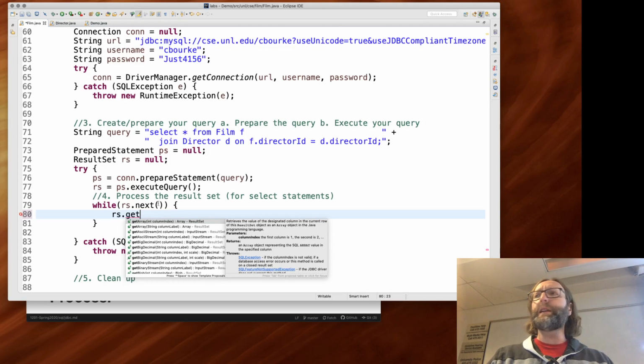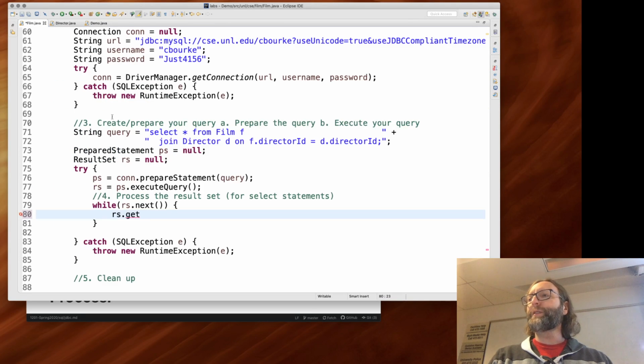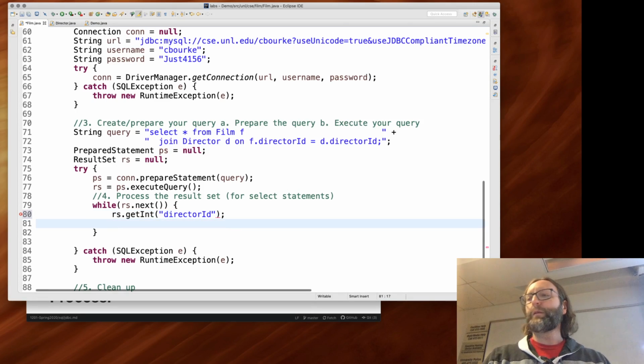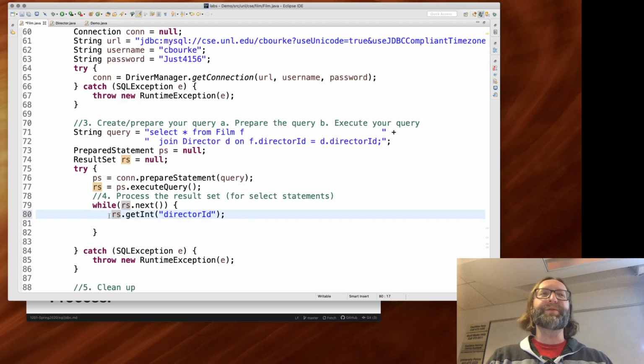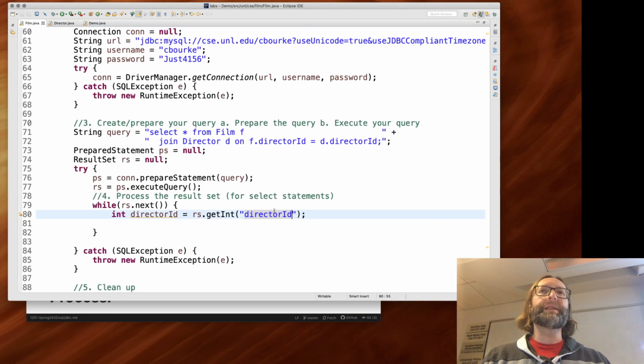The director ID is an integer, so I'll tell the result set, give me an integer: getInt, director ID. And then of course I need to capture it: int directorID is equal to this. I just need to give it the name of the column, and that's it.